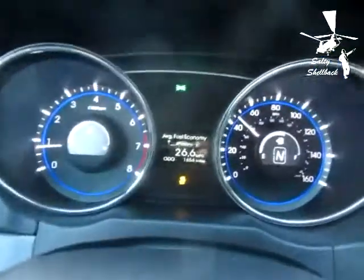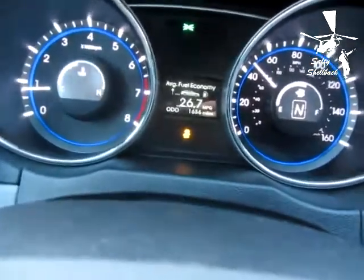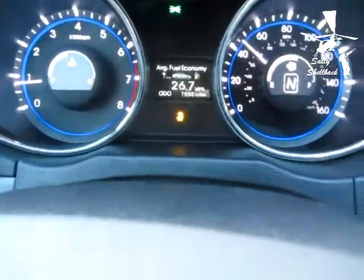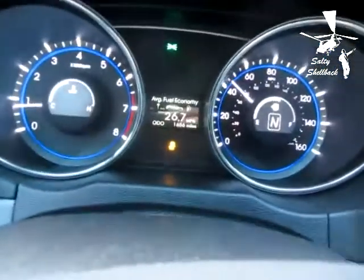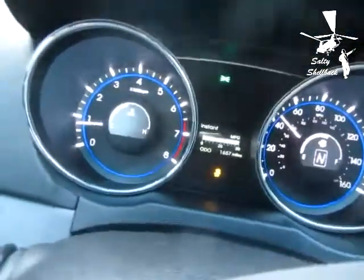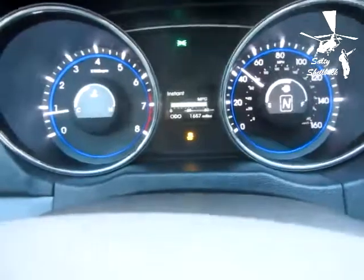One of the things I did notice is when you're coasting, it doesn't account for the gas mileage. I think it peaks out at like 50 miles per gallon, but when you're coasting you're actually getting more per gallon and it doesn't really average that in, and it's saying I've got 26.7 average miles per gallon. That's not too bad. I've been driving it for a week, and I've only used less than half a tank. But the button here on the steering wheel, that's your average miles per gallon there, and you can see it peaks out at 50 miles per gallon.